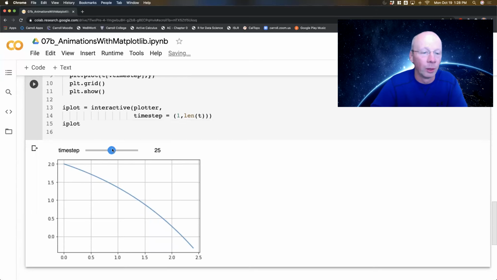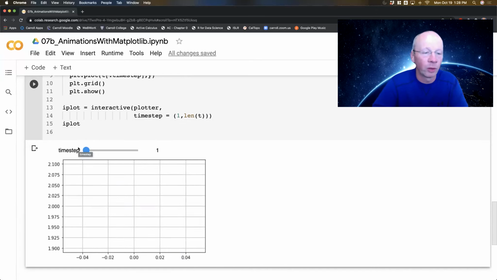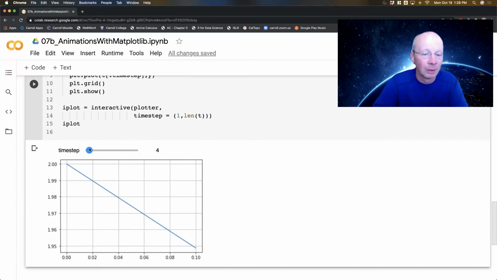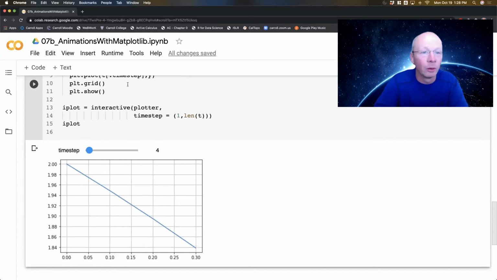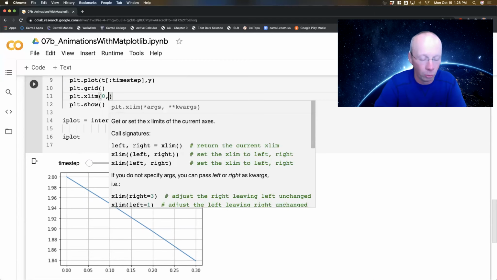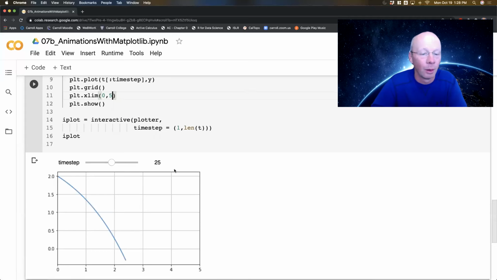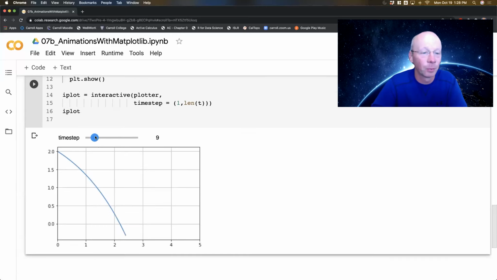So now what I can do here is come back to the beginning. All right, there's time step 1. Now notice this is a really funky little grid. It doesn't actually show me anything. And if I advance that a couple of time steps, okay, now it shows me some more here. So maybe I should do plt.xlim is 0 up to 5, which was my maximum time. And now it's actually fixed.